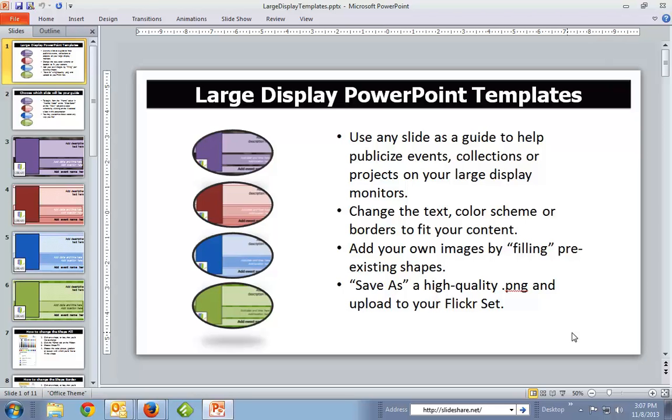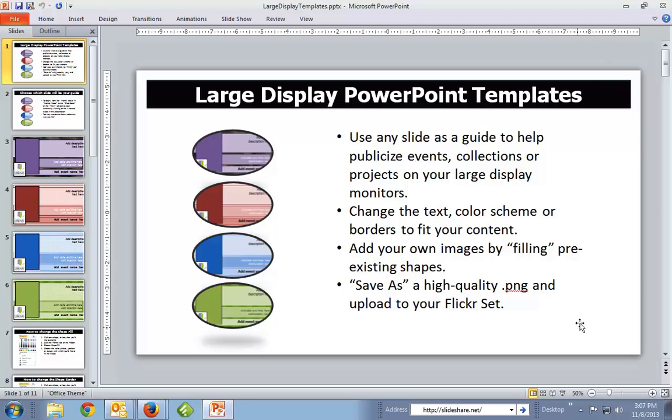So this PowerPoint presentation will be uploaded onto Staff Space. I've also put it on SlideShare. You'll have lots of ways to get to it. It's PowerPoint 2010. The key to this is in the page setup. It's set up in a certain size so that it's the most optimum size for your large screen displays. And I've tested the output of this on the large screen displays, so know that if you don't go in and mess with any of those settings, you're going to get really good resolution.